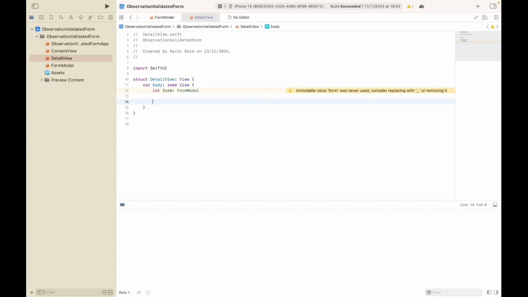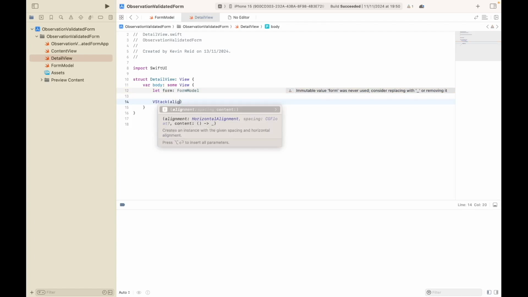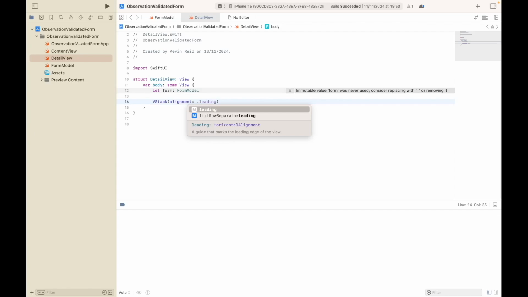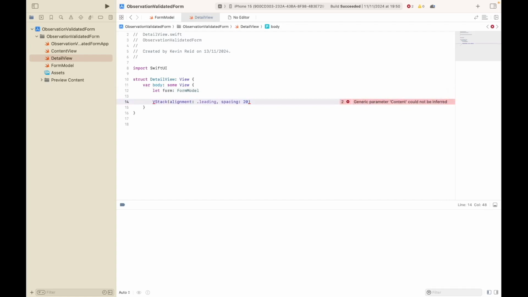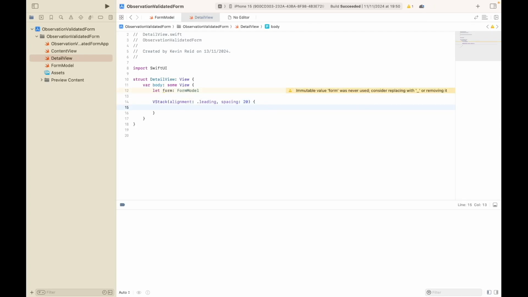And then the next thing we need is a VStack, alignment .leading, spacing 20. The purpose of line 14 is to arrange elements vertically with leading alignment and 20 points of spacing.